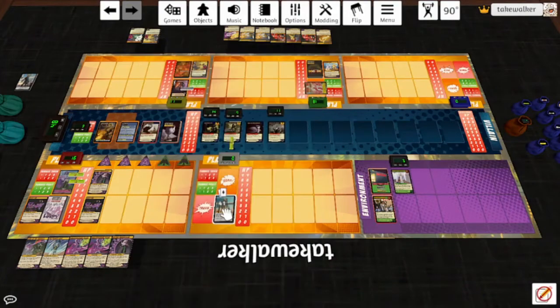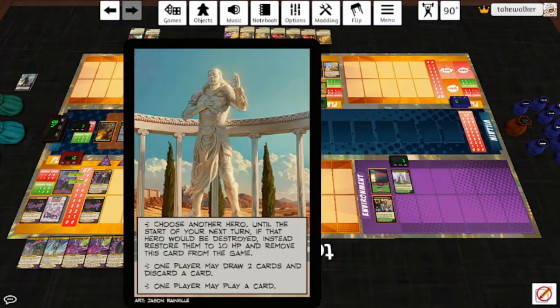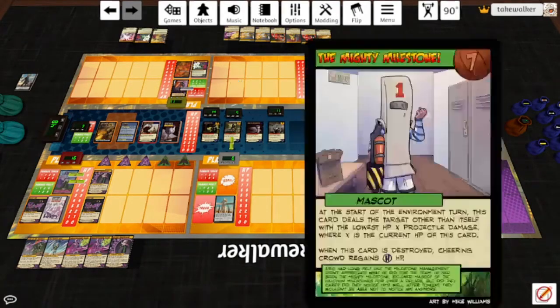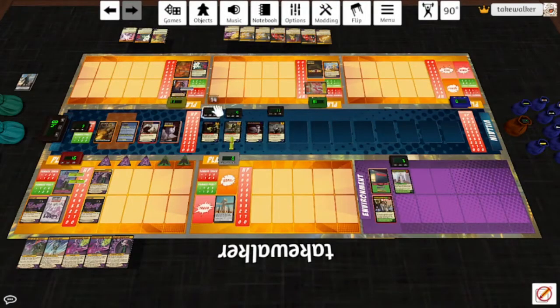Oh, that's interesting. One player may draw 2 cards and discard a card. One player may play a card. Let's have Baccarat draw 2 and discard 1. Oh, finally. It's going to be too little too late. Alright, start of the environment turn. This card deals a target other than itself with the lowest HP, X projectile damage, where X is its current HP. That is the Paladin, who takes 2.